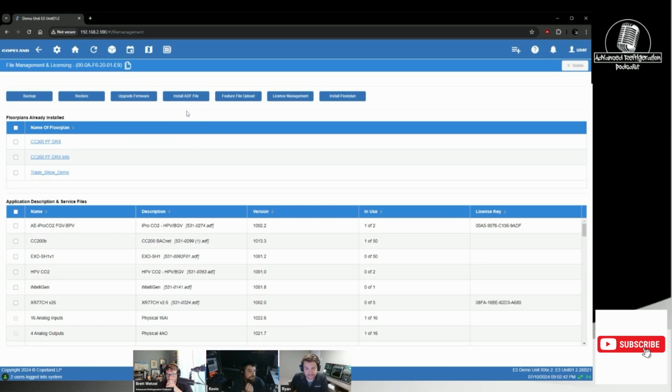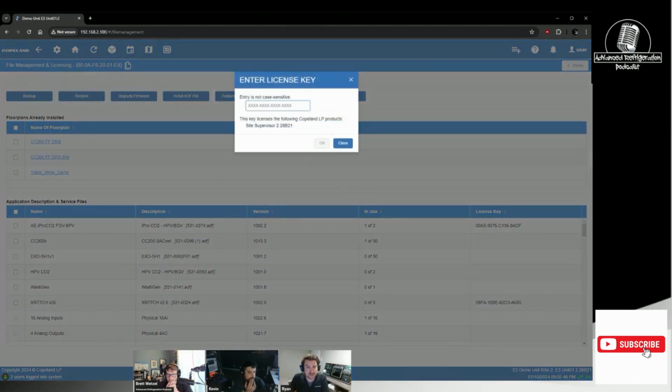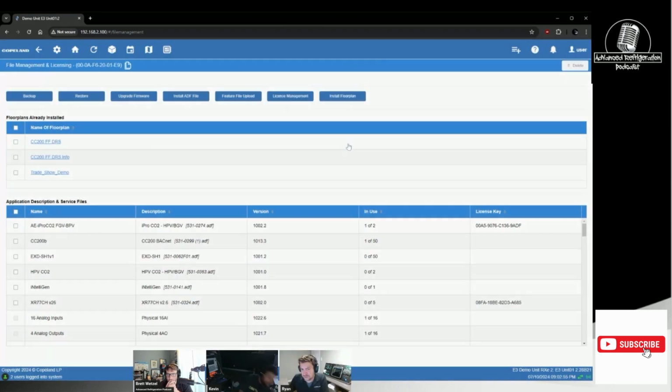Once you load it in, there are a couple of buttons, click start, and afterwards you would go to license management and enter the key that would have been provided to you. That said, you can't buy a small format model and expect to add a condenser application or two or three condenser applications. Just do your research, find out what applications you need ahead of time, and get the proper model.